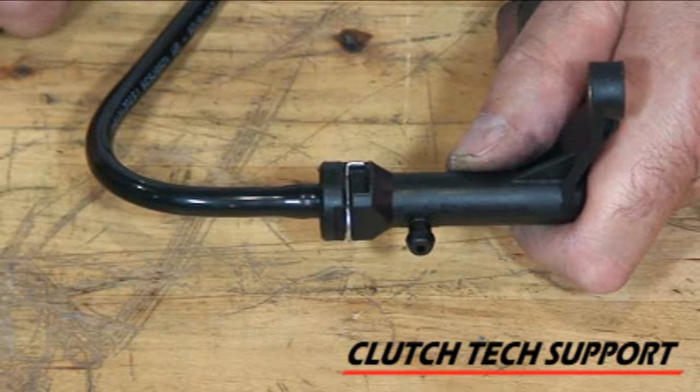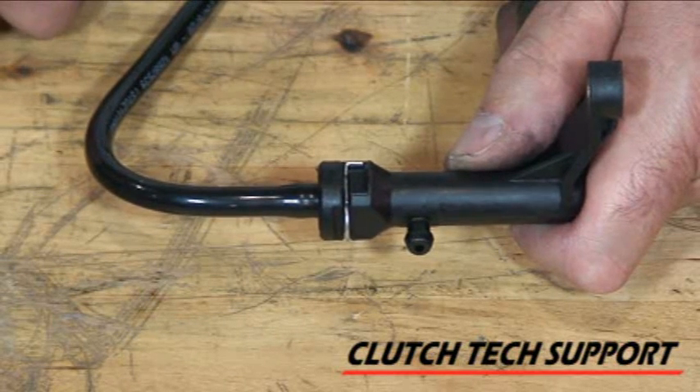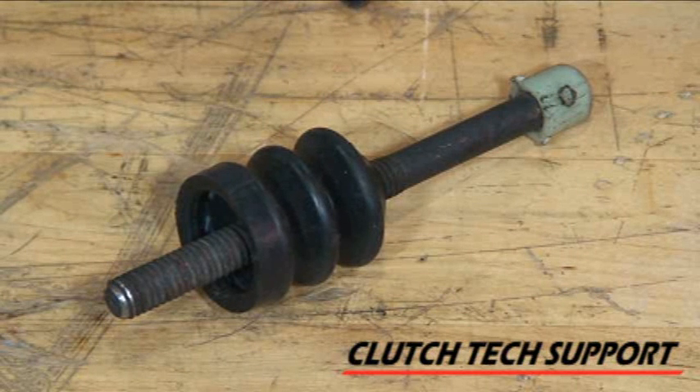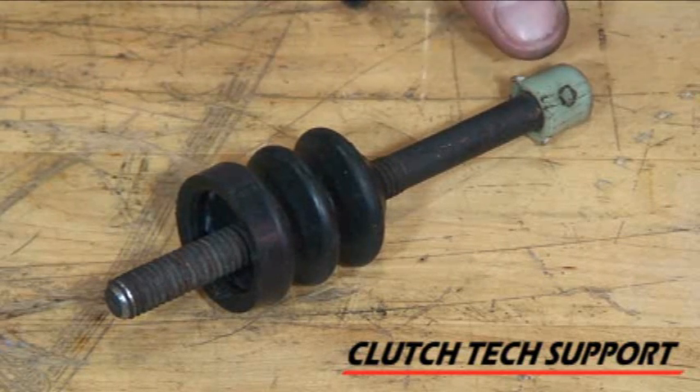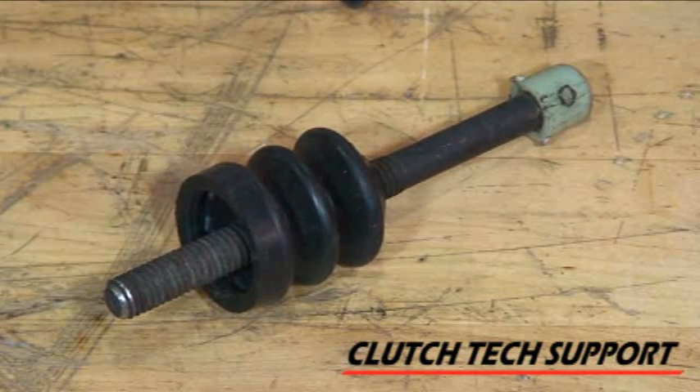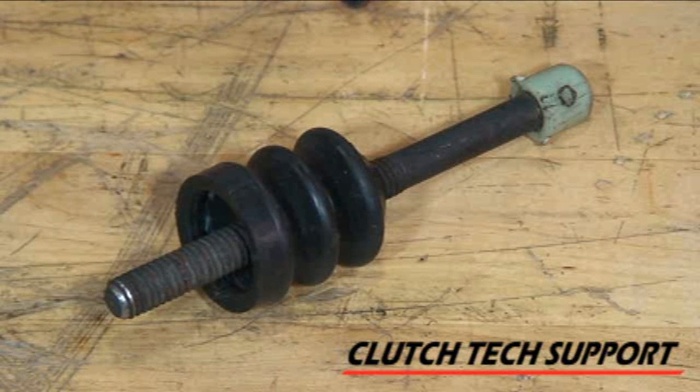A lot of these systems are getting very creative with where they hide the bleed port. We share the frustration when we hear your calls on tech support about getting a system to release. A lot of times I might mention to the caller: take a look and see if you see any homemade parts — anything that doesn't look like it was originally built with the truck, that's a cause for concern. Often the thinking is, if it doesn't release, let's make the pushrod longer. So here's a piece of bolt, threaded, and someone made a homemade longer pushrod out of it. This will actually cause a problem later on as the clutch wears out normally — it will prevent the system from being able to wear out and use up the entire clutch.